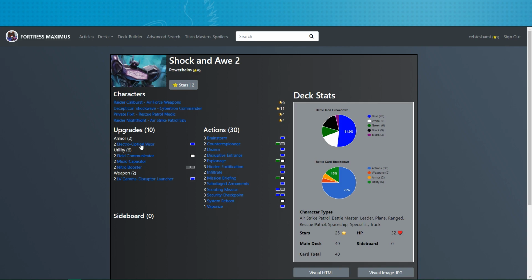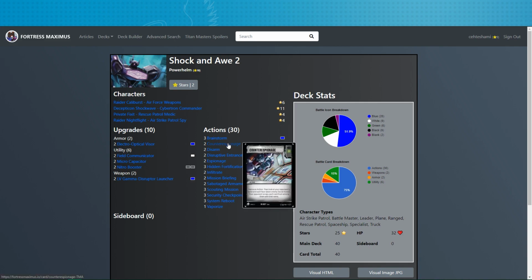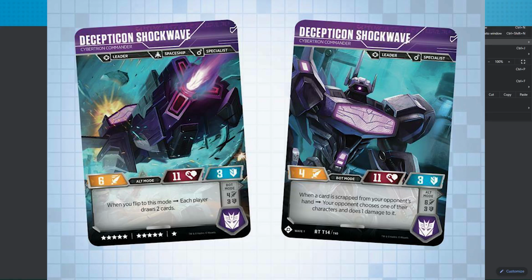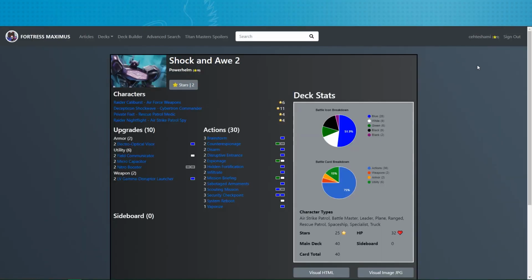And speaking of counter espionage, you are running two of. Have you had a chance to play this version yet, or is this still in progress while we're waiting on more Wave 5 reveals? It's still in progress. I'd like to test it out, but I've been playing some other Wave 5 decks that I'm more interested in testing out right now. But yeah, the counter espionage, I think that will be a big help for getting rid of some of those things like belligerence that I'm worried about. Yeah, and I think it's pretty safe as a two of. That's a pretty safe bet.